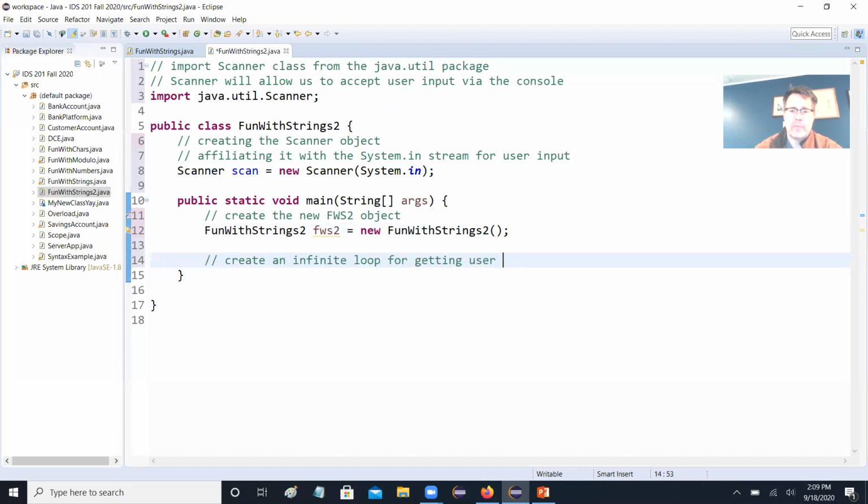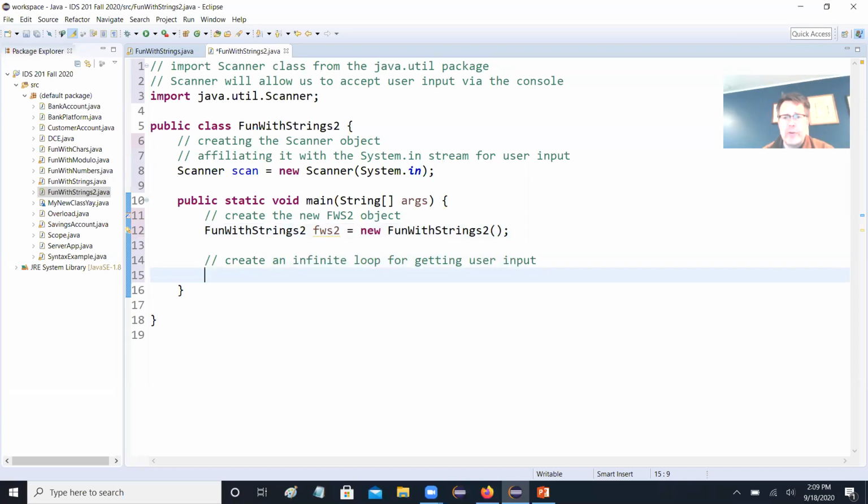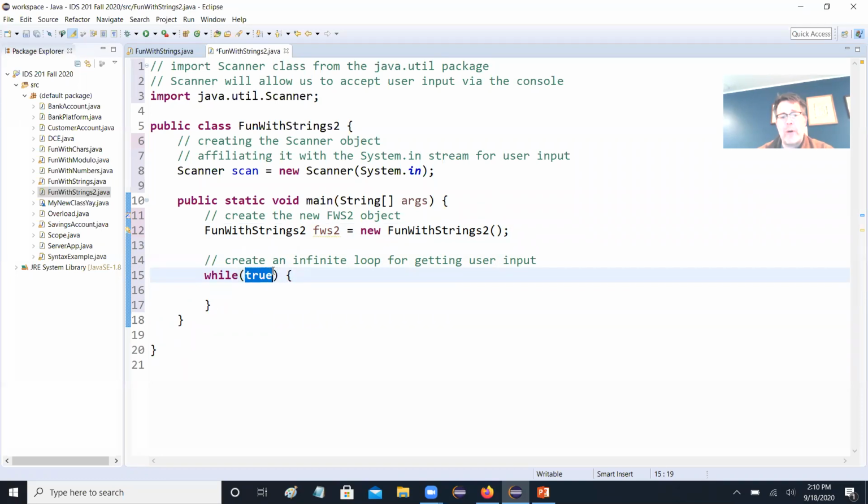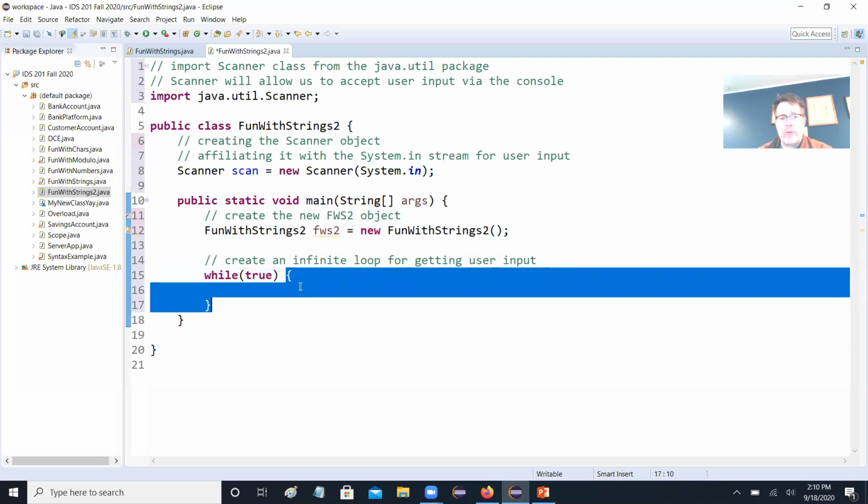for getting user input. Okay, so what we're going to do here, very simple thing, we're going to introduce a little bit of conditional statements here. So hopefully it's simple enough that you can all understand it, but we'll lecture on this next week. So we're going to say while false. So I'm going to ask you something. Is false ever going to be true? This is a literal boolean. It says false. If you said no, false is never going to be true. Yeah, that's right. So as long as we want to actually do it true, while true, this will always repeat. True will always be true. So as long as true is true, and it always will be, this loop block is going to repeat.